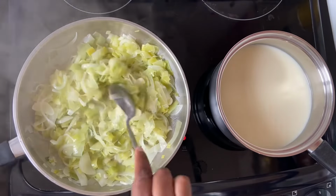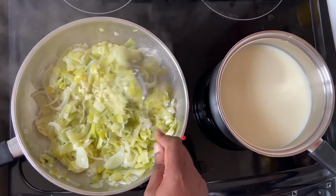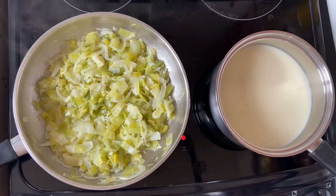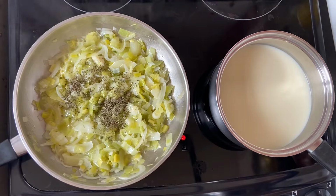My leeks and onions are lovely and soft now, and I'm going to add 2 cloves of chopped garlic. Next I stir in 1 heaped teaspoon of dried thyme. Throw in 1 bay leaf.